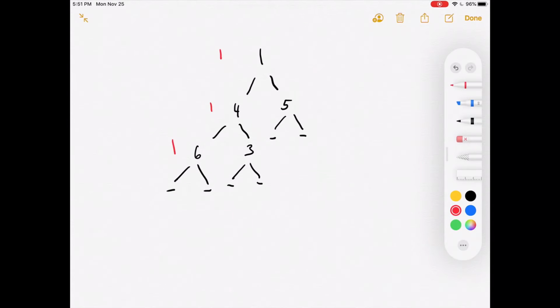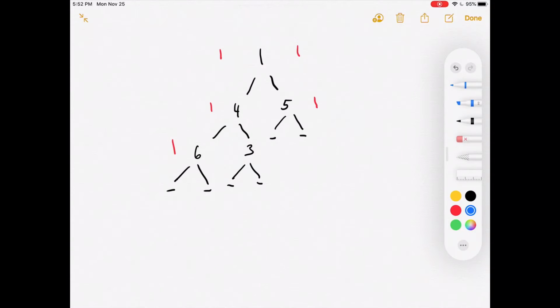But in order for us to determine if it's an unbalanced binary tree, we also have to take into consideration its right side. Its right side, like we said, has a height of 2. So the difference between 3 on its left side and 2 is 1. We'll still consider that balanced. It would be unbalanced if the difference is more than 1.